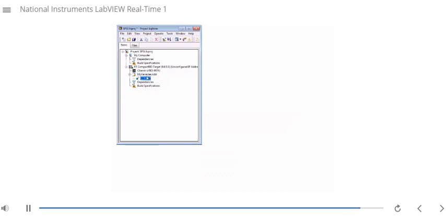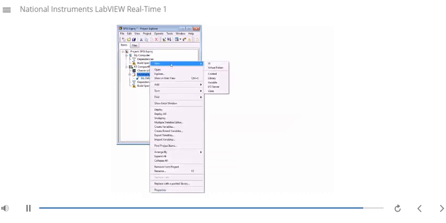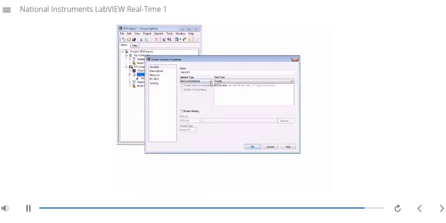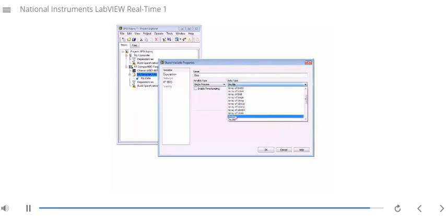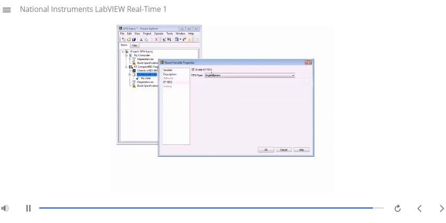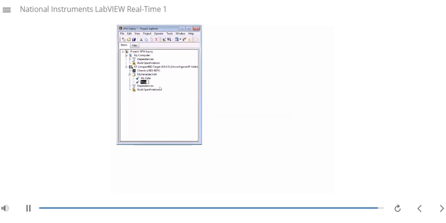If I wanted to add another shared variable to this, I could right-click my library, click New, and then Variable. And this time, I'm just going to create a quick one. I'm going to call this Stop, so I can know if one of my loops stopped. Again, I'm going to choose Single Process. I'm going to choose Boolean. And then I'm going to go over to the RT FIFO category, and I'm going to enable my RT FIFO. And in this case, I only care about the latest value of that stop, right? I just want to know if the latest value is true or if it's false. So I'm going to keep it on single element. Click OK. And notice now I have these variables.